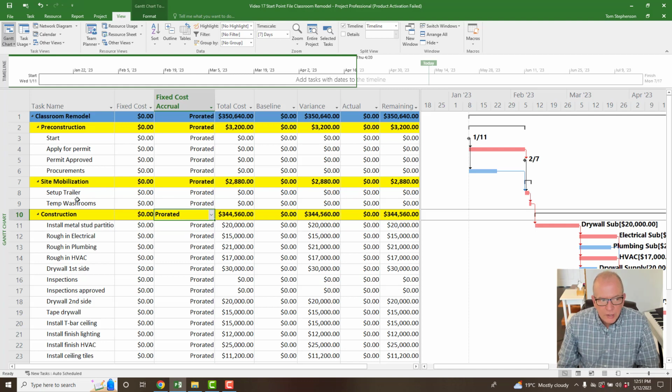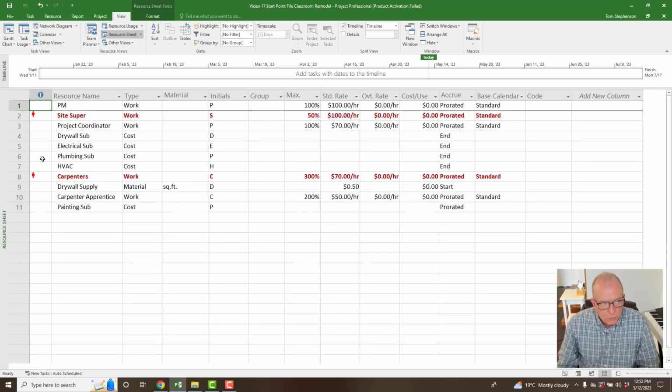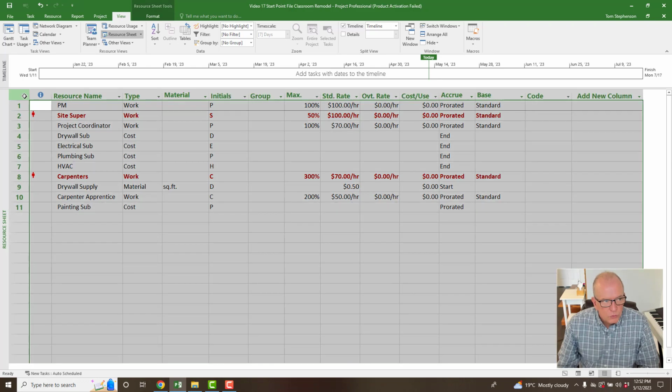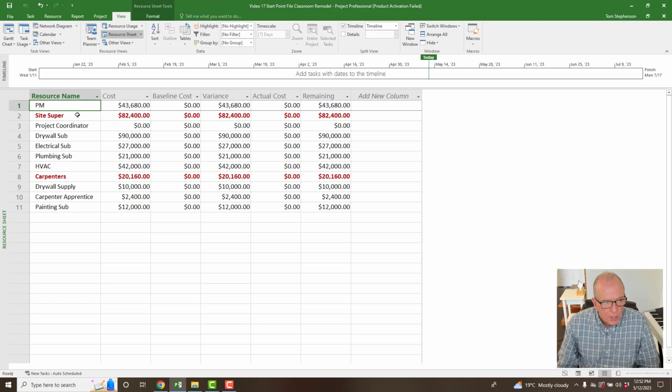Now, if I want to check things more individually, I can slide to the left and go down to my resource sheet. So I slid to the left, right-clicked, and I picked resource sheet if you missed that. I can click on the square icon box, right-click, and go to cost. Okay, great. I can see the individual costs that I put onto each resource. So like if I haven't put a cost on project coordinator, it means I maybe haven't assigned it. So I would go back and do that. That's telling me what I have assigned in total. Because like the drywall sub, I might have assigned the drywall sub in 4 or 5 different places.